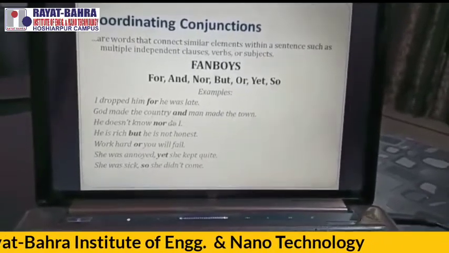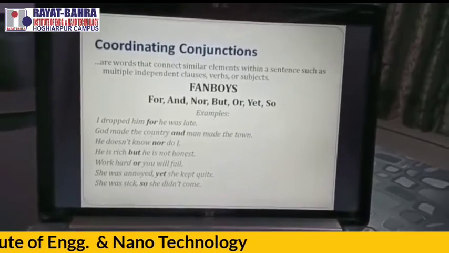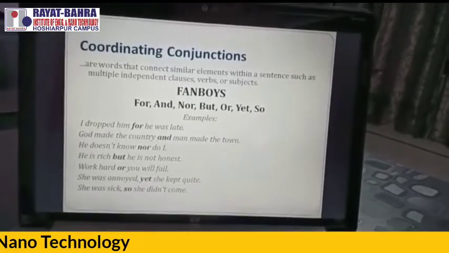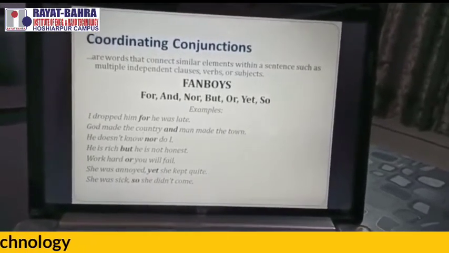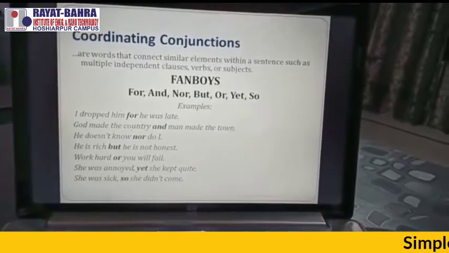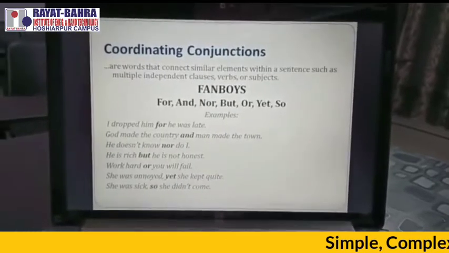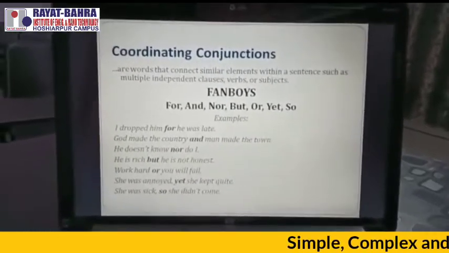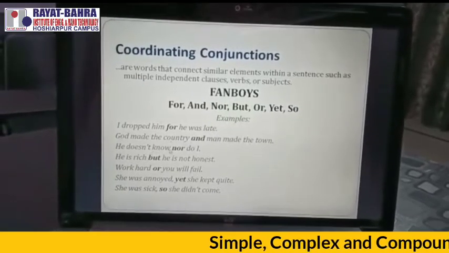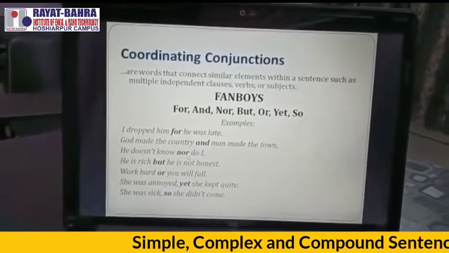He doesn't know, nor do I. So if we analyze this sentence, it means that he does not know, I also do not know, because all coordinating conjunctions are considered on the same rank, on the equal rank. They show the same working. He does not know, I do not know. So in this sentence, I have tried to combine these two particular clauses, he does not know, I do not know, by using this coordinating conjunction nor.